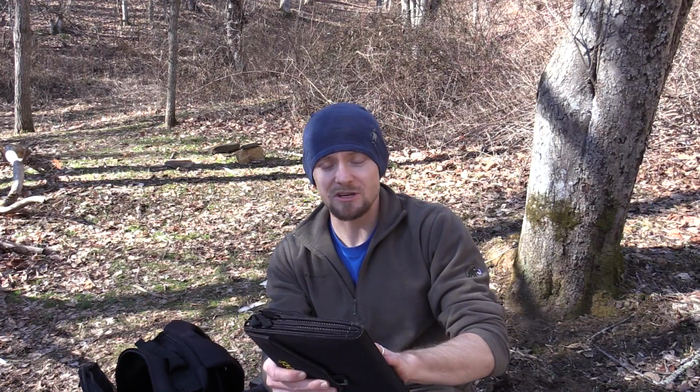Now, I've been testing out this SunJack solar charger for a long time now. I wanted to make sure that I thoroughly tested it. I wanted to make sure that it matches the claims from the maker, but also from the reviews out on the internet. And let me go ahead and say that the reviews are excellent for this. This is a 5-star product just across the entire board of the internet.